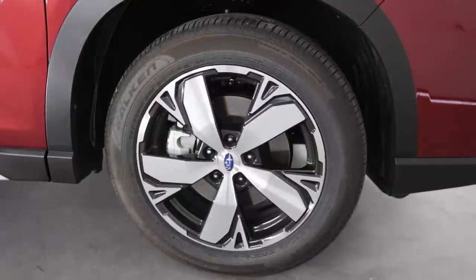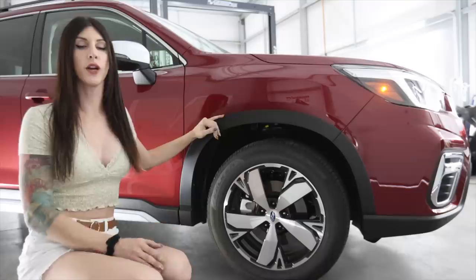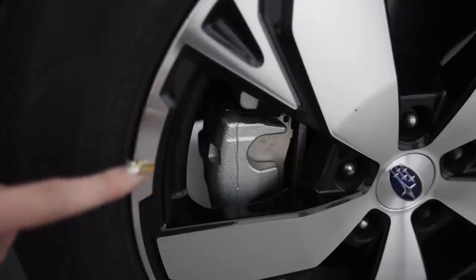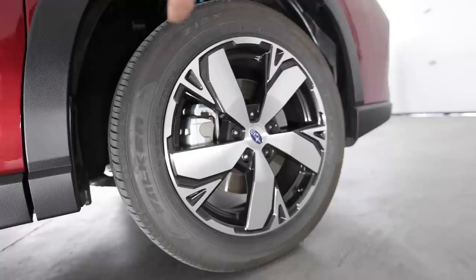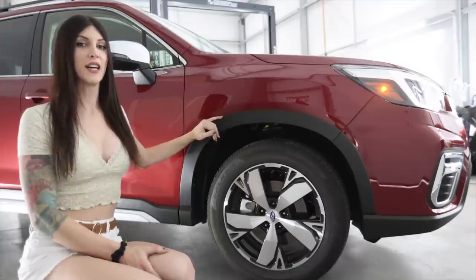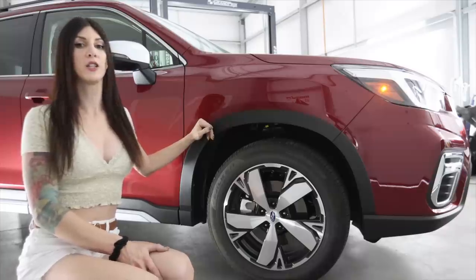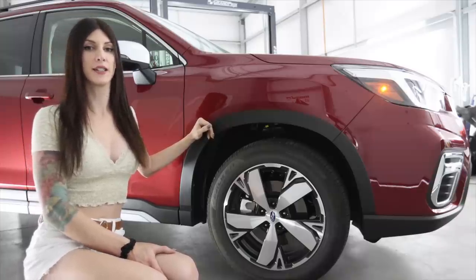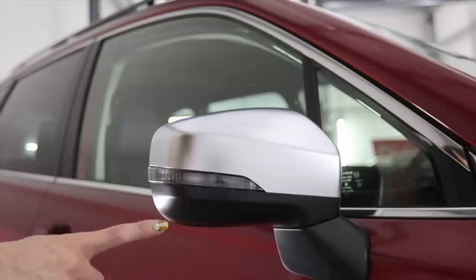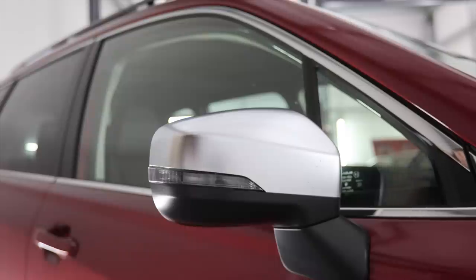This current generation, however, comes with two different sets of brakes. For the upper trims, this Touring comes with a set of 12.4 inch front rotors and 11.2 inch rear. They all have single pot calipers in the back and dual piston ones up front. In front of those is a set of 18 inch wheels wrapped in 225/55R18 Falken Ziex all-season tires. It's also like Subaru's taking a play out of the Audi playbook with these satin chrome mirror caps.